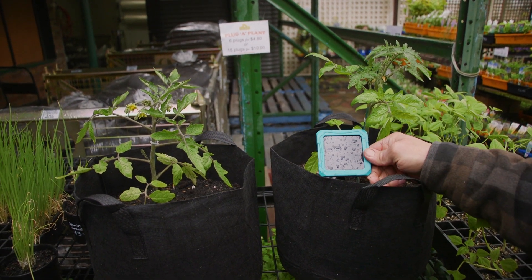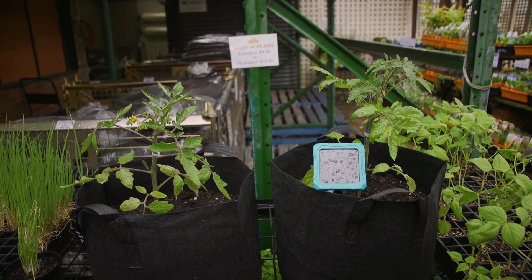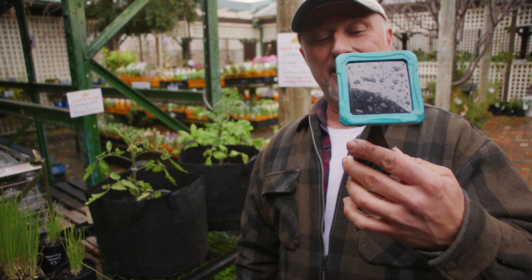The little Grow Stick — the little thing bloody works! It makes electricity just like a solar panel on your house, converting energy back into the plant, which allows the plant to grow bigger, stronger, and healthier. Superfood, black grit, and everything is available on our website. We've got 30 to 70% off everything online — check it out at vasilisgarden.com. And the grow sticks are available as well — get some into your garden and see the difference in the results for yourself.